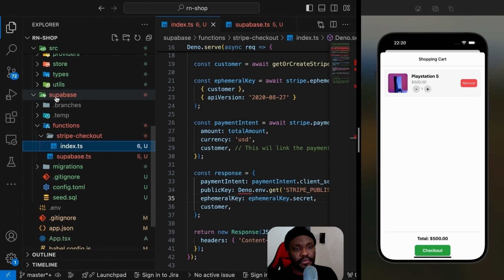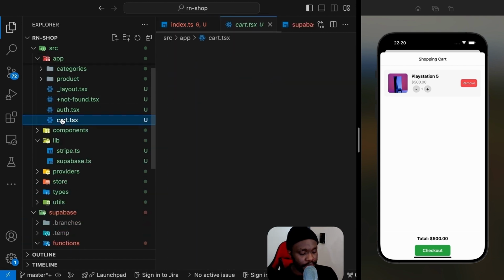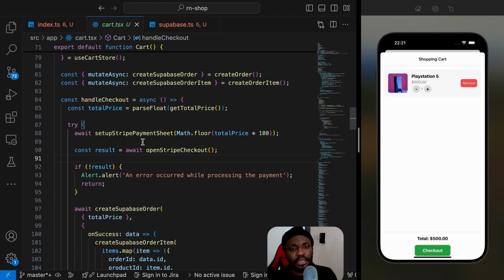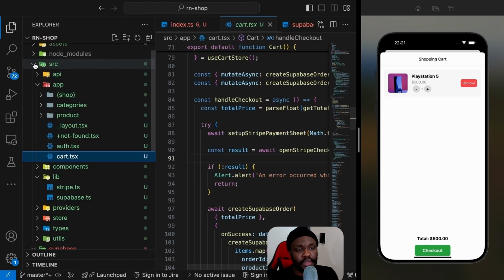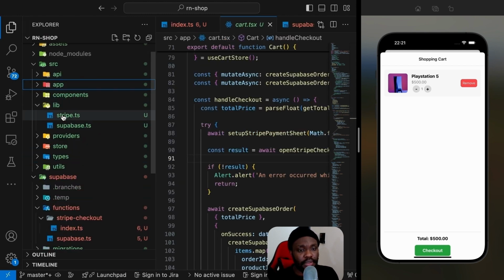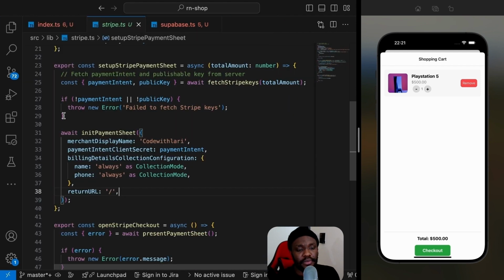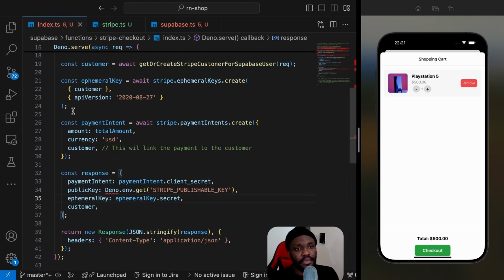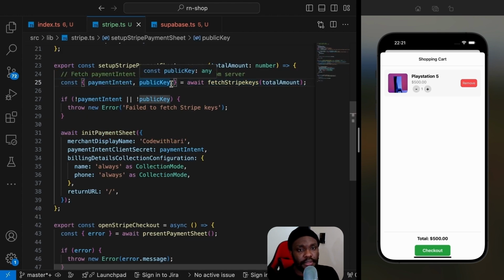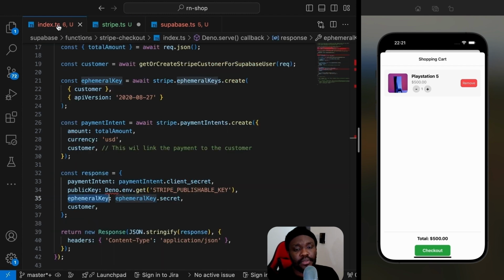Now let's come over to the front end, to application, the cart page, which is a page that helps us to check out. But actually you see here, it's the Supabase helpers, because we're just calling the setup Stripe payment sheet. So let's come over to the lib, and here we have the Stripe. Yeah, so Stripe, yeah, that's it. And right here we have the fetch API keys, and you know that we are returning these now updated from the index. So right here in the index, we want to now get the ephemeral key, and we also want to make sure that we are getting back the customer.